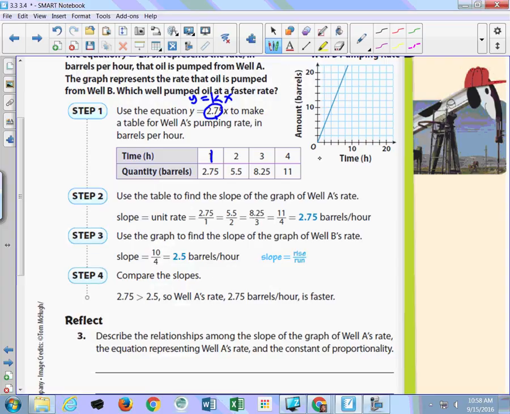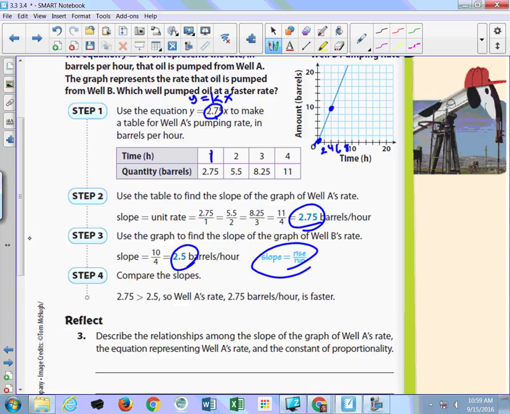Now to find the slope of the graph, we're just going to use rise over run. So if you start here from my first point and go to here, that's my next good point. That's rising 10, running 2. I'm sorry, that is not 2. That's counting by 2s. So that is 2, 4. So that's 10 over 4. Since it has a decimal here, we're going to make it a decimal. So that's 2.5. So we're going to compare 2.75 and 2.5.